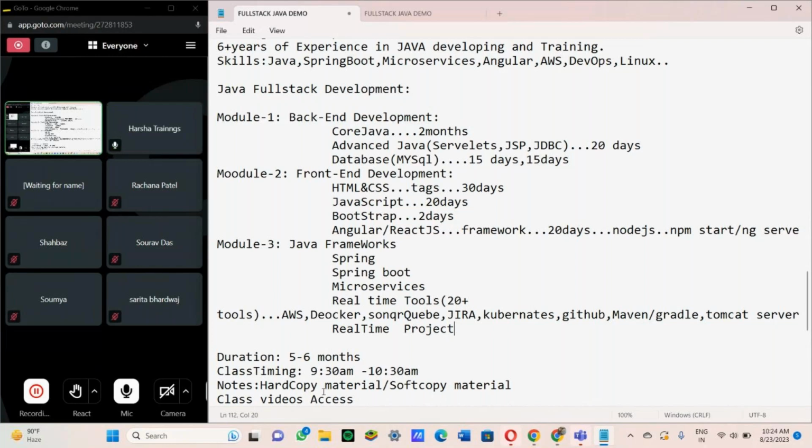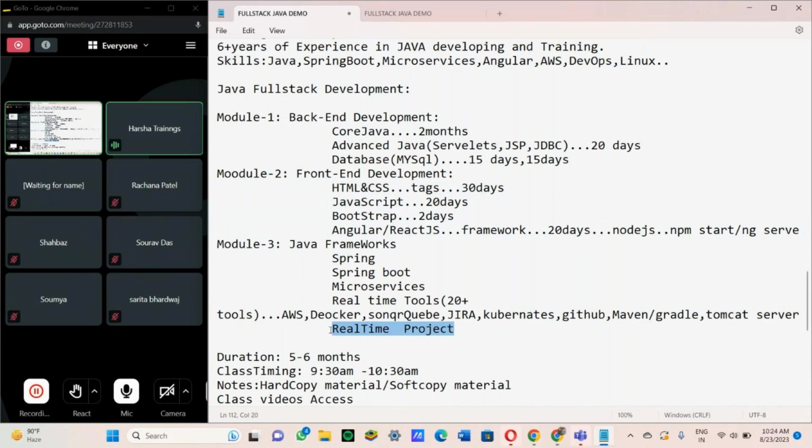If you want to learn this front end, you have to build a web application. Finally, we build one web application. That is how it is in a real-time scenario.